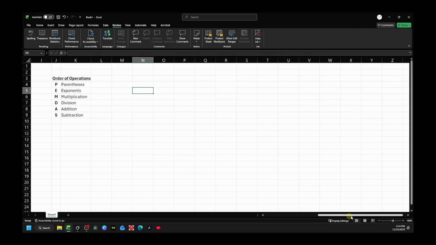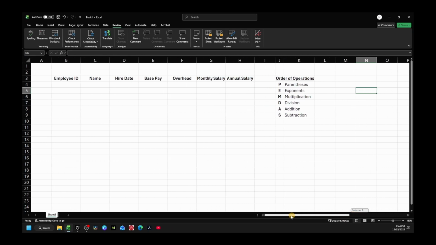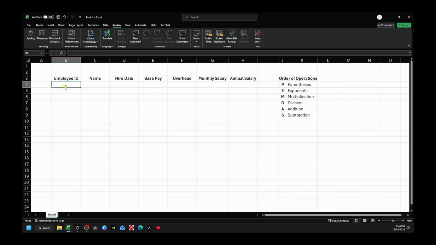So now that we know that, let's go ahead and slide over to where I've got some headers pre-written. And so let's see some of these formulas in actual practice, how we might actually use them in everyday life.